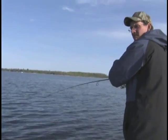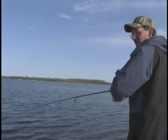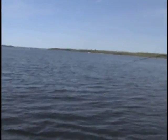Nice fish here, bud. 4 feet of water. Isn't that something? Walleyes up in 4 feet of water. And you know, it seems like they fight better in shallow water. They can't stay down, they got to come up. Here he comes. Get close. There he is. I see him, you're right.